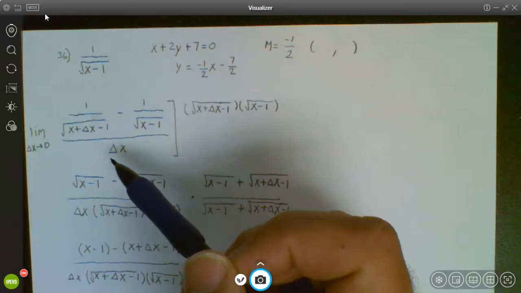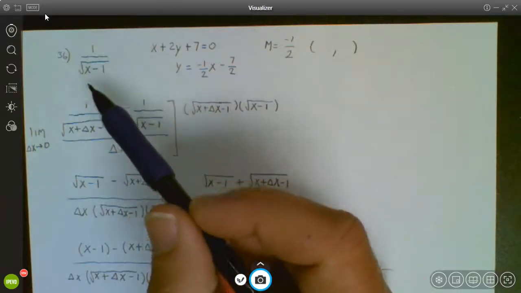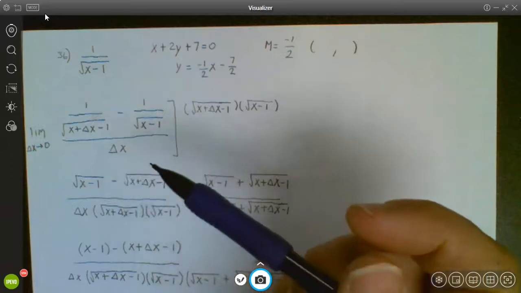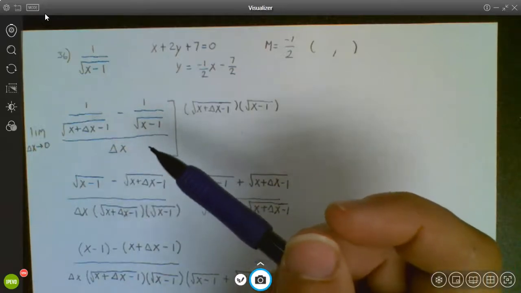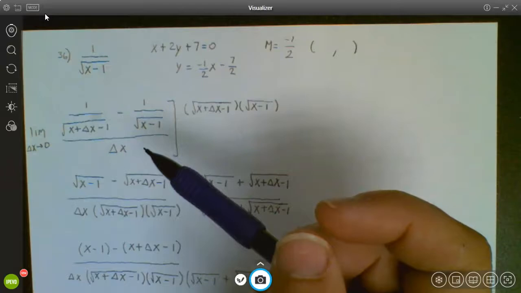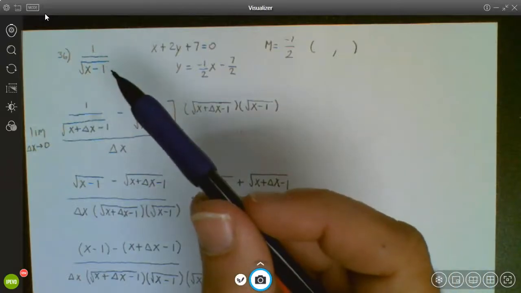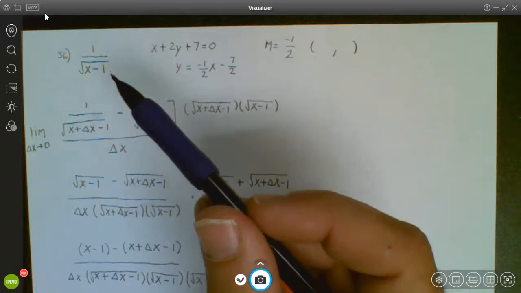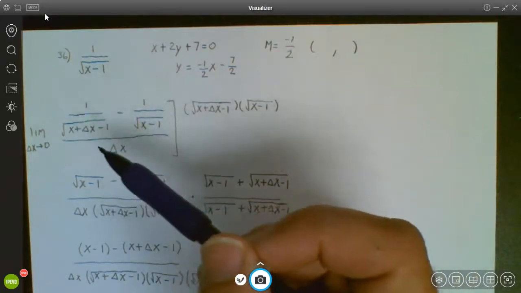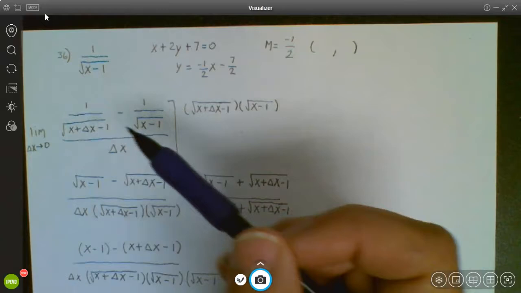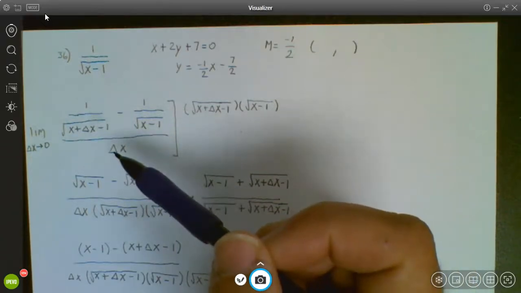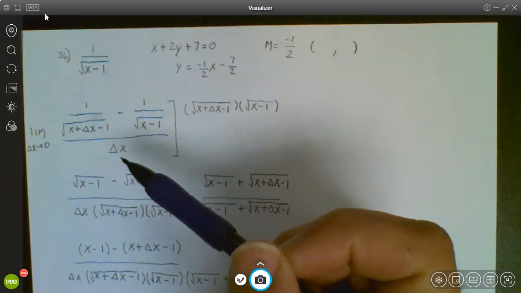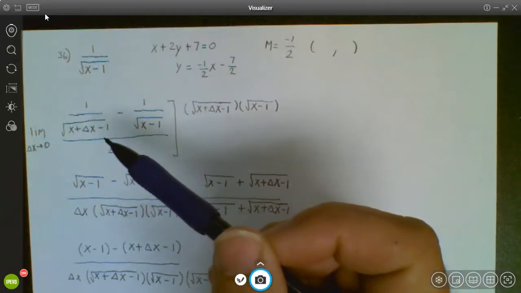Now with this one in particular, there was a lot of complications with this. You got the radical, you got the fraction, and that just made this one so much harder. But understand that this is the process I wanted you to be able to use. At this point, before we start learning the shortcuts, if I want to find the derivative of this, I'm using the derivative process, which is basically the slope process, right? This is y minus y over x minus x. And so you could then apply this to any function. This just happens to be a very tough one to work with. But anyway, so here was the setup.